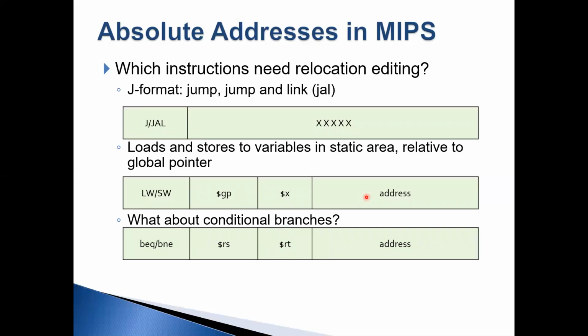And finally, branches. For the branches, the address is relative. It's just going up or down by how many instructions. So it doesn't really affect the count of the number of lines between the target and this branch instruction. No matter where we move this instruction, as long as the lines stick together, we have the same result. So we don't have to resolve that here.